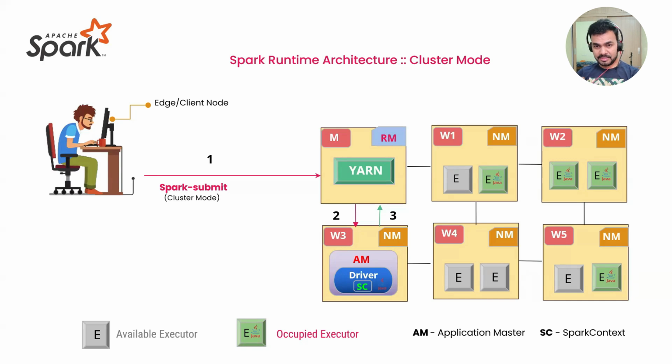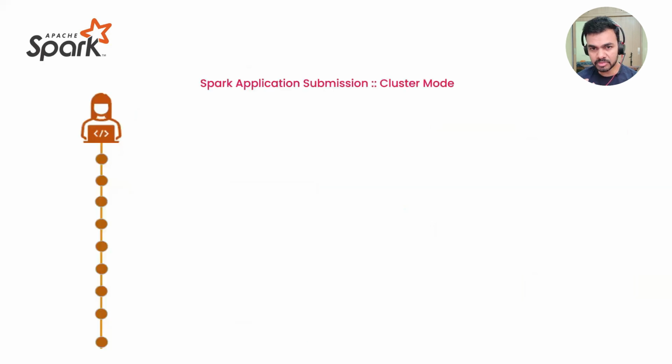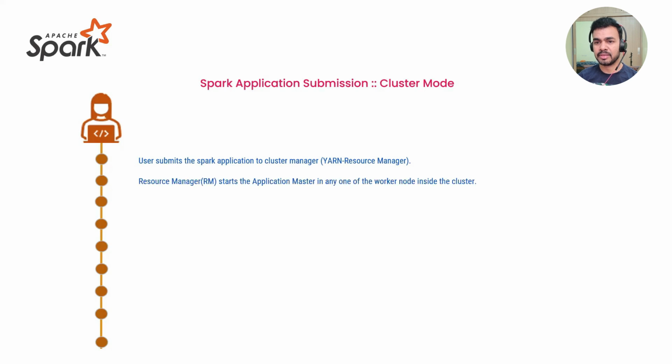Okay. Now guys, we are repeating the steps Spark performs when you submit an application in cluster mode. Let me go ahead to the next slide. This is the same slide but in theory form. Whatever we discussed in the previous slide, we are going to discuss as theory here. Users submit the Spark application to a cluster manager. What is a cluster manager? Now the resource manager starts the application master in any one of the worker nodes inside the cluster.